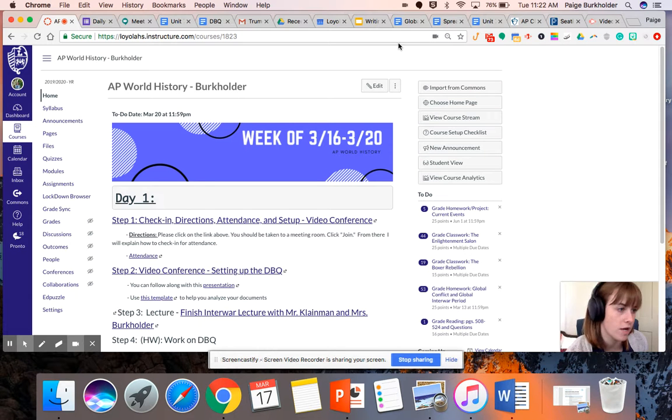It is okay if your camera doesn't work. I don't need to see you. If you have questions and I'm in the middle of talking and you don't want to interrupt by turning your mic on, there is the chat feature. It's a pull-down feature with a little speech bubble at the top right-hand corner of your screen. You can type in there and I will be looking at it.